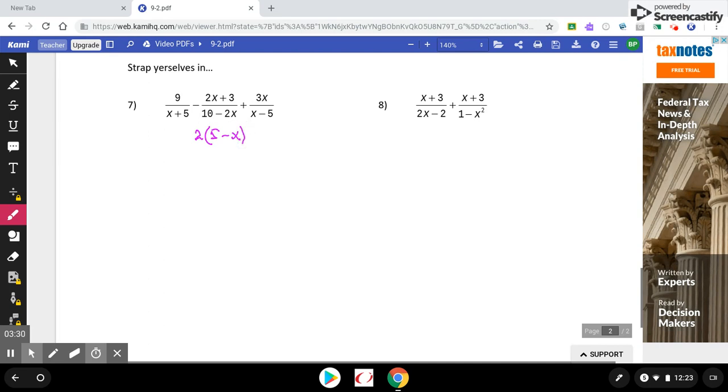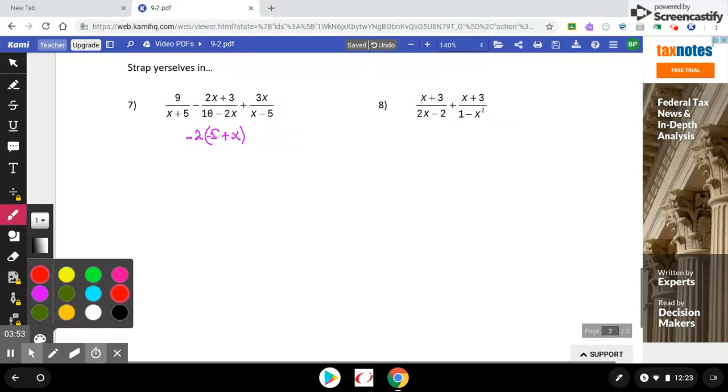But I'm going to stop right here and I'm going to say to you, well, you know what? They almost match, the middle one and the last one. The last one has an x minus 5. The middle one has a 5 minus x. And we did talk about this. If you put a negative sign in front of a set of parentheses, it would switch the signs inside. Now they match. Okay, no factoring to do on that first fraction, no factoring to do on that last fraction.